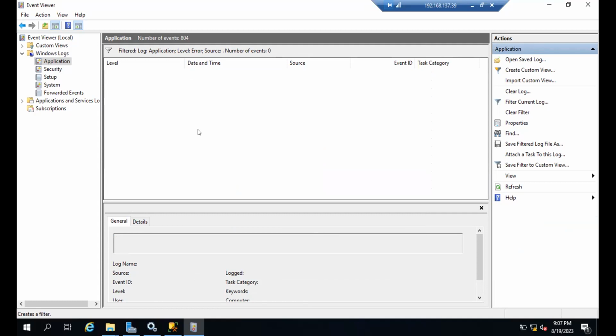Sorry, in the binaries, instance binaries. Binaries means 150 folder, 140 folder, like that, whatever instance you are using. Under binaries, in the setup bootstrap folder, under log folder, we can see a date and timestamp folder. In that we can see these files, summary.txt and detail.txt, and even ConfigurationFile.ini.